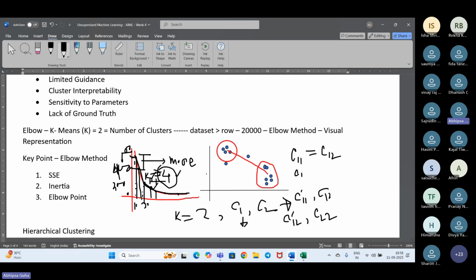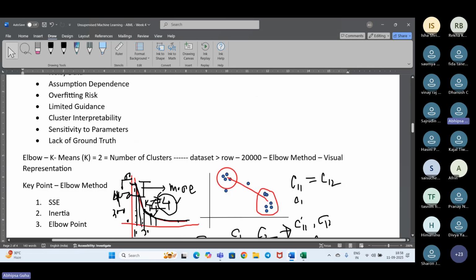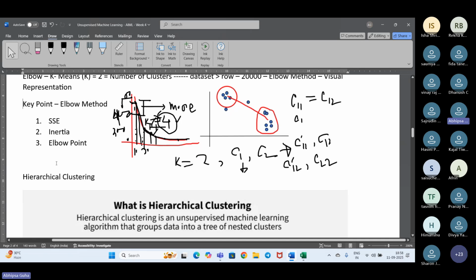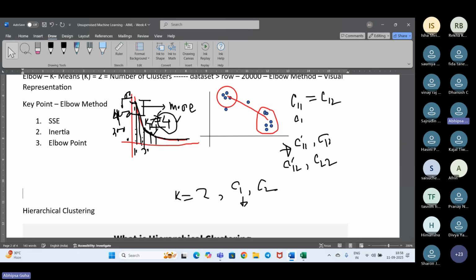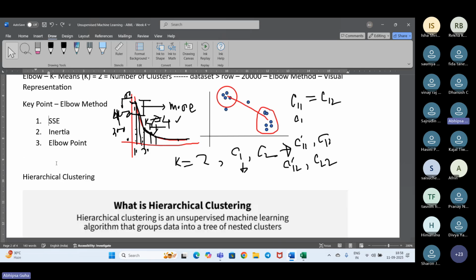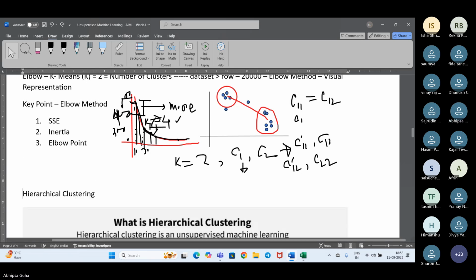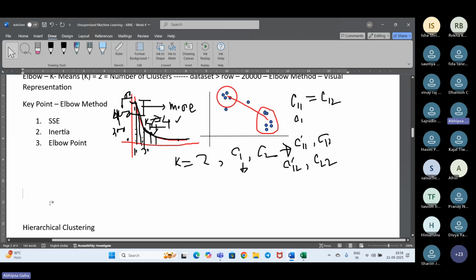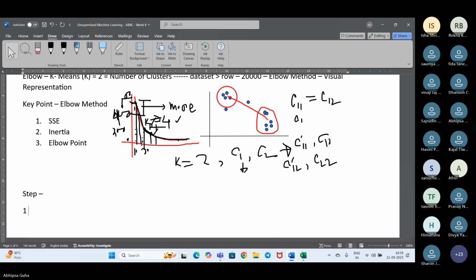So for the code, let me see what points we need to take into consideration while we go ahead with the coding part. What are the steps we need to follow? The very first step is to choose the K range.